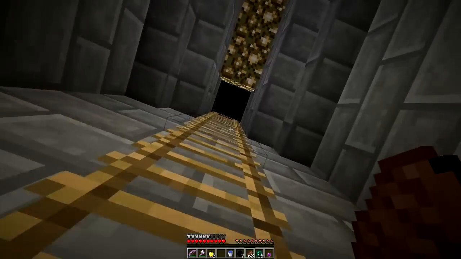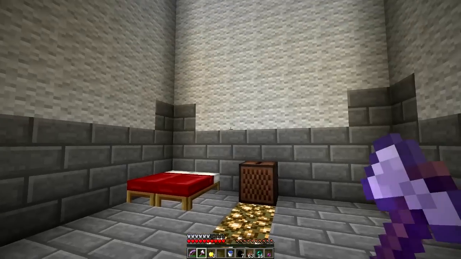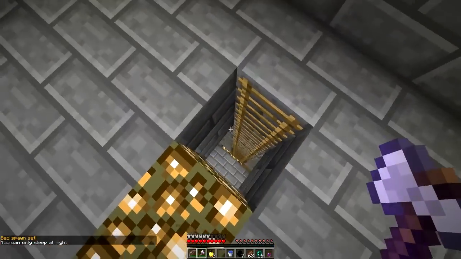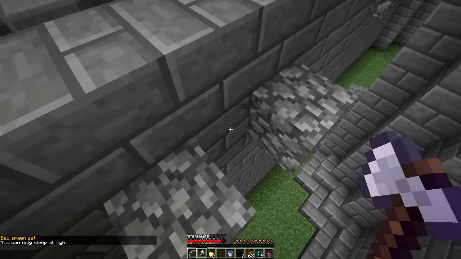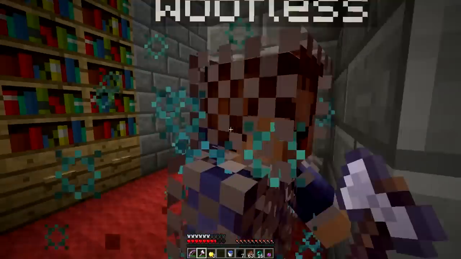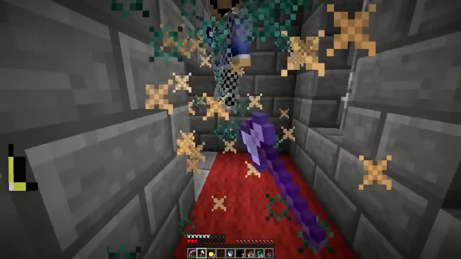Boys, Mitch is opening up presents. Uh-oh. Don't come in here, Jerome. Oh, cool, I'm in a nice secret place. Jerome, don't come in here, Jerome. Oh, no! Enderman attack! You actually almost killed me with those Endermen.